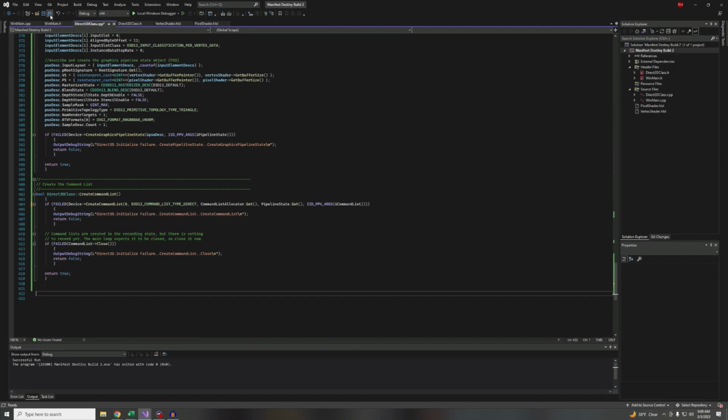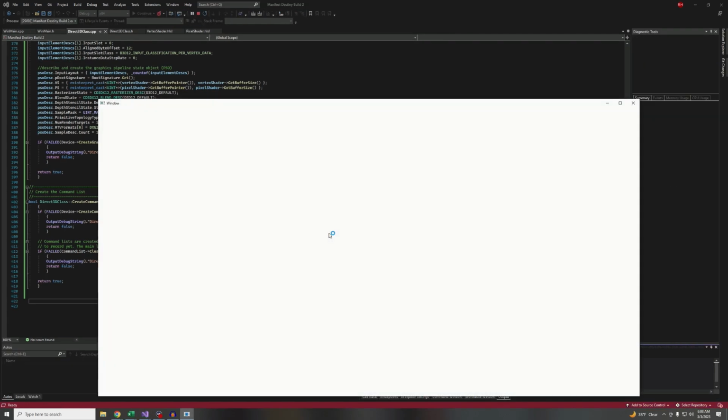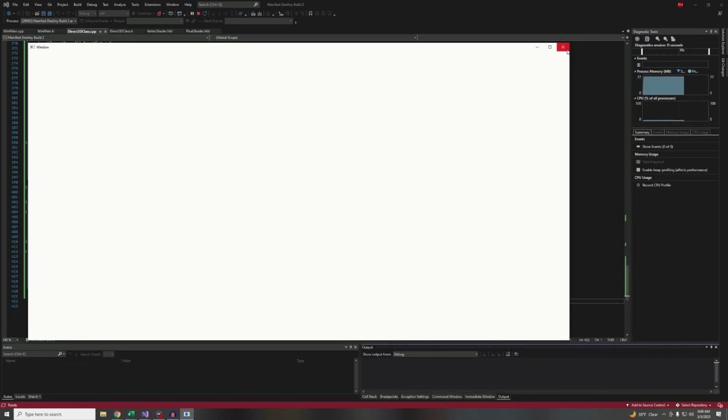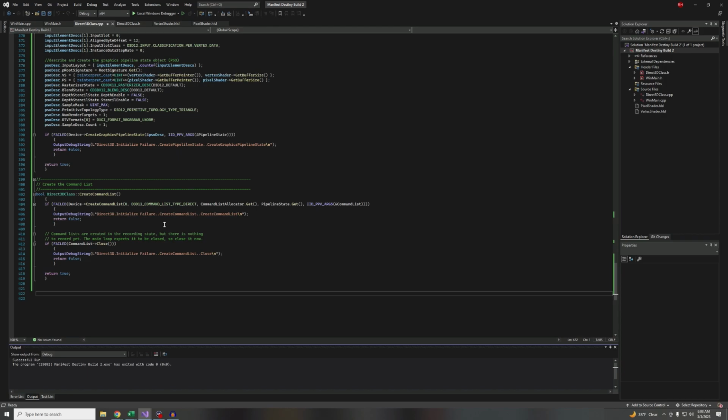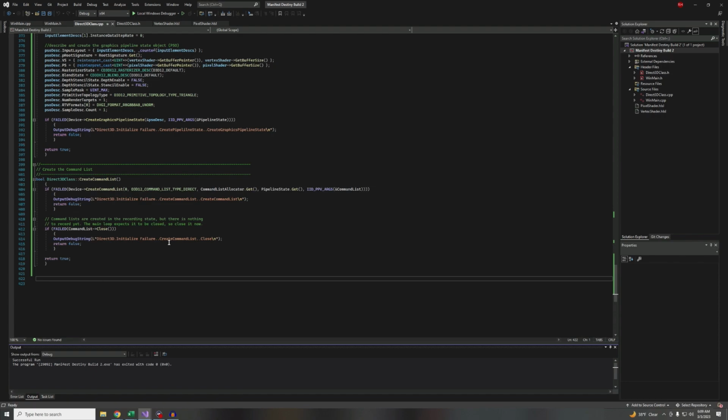So let's go ahead and see if it works. If I didn't screw anything up, we should have a command list now. And it looks like everything's working. I just like to wait for the stuff to come up just to make sure, but yeah, it looks like it's fine. Yep, all good. After all this work, we still do not have a triangle on the screen, but we have the format, we have the vertex and pixel shaders, and we now have a command list all set up and ready to go. So we're doing well here.